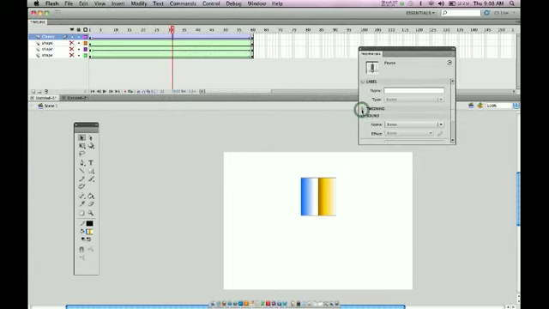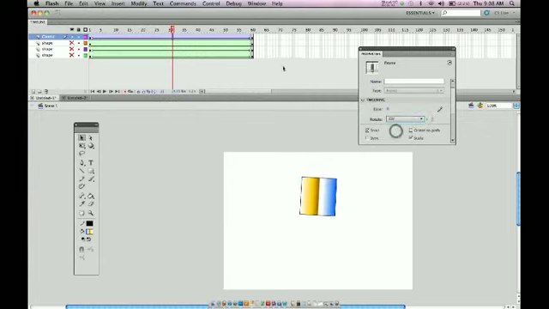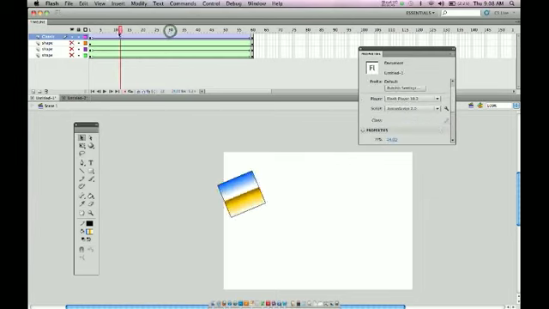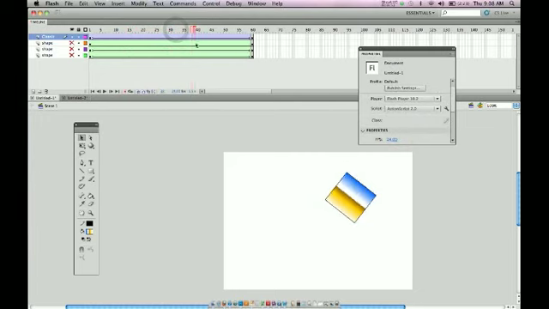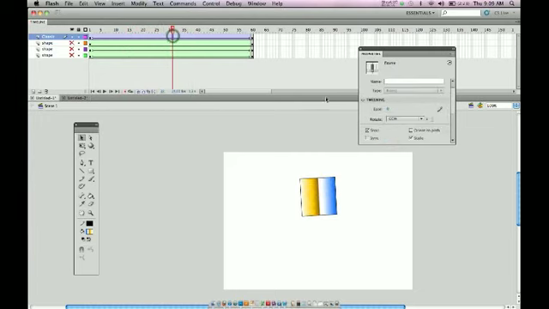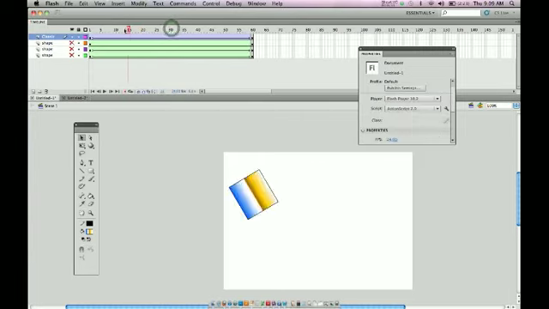If tweening isn't open, just click on the tweening arrow, and you'll see where it says Rotate Auto. I can pick a direction, clockwise. So now my box will rotate clockwise. I can choose counterclockwise. And so now it goes backwards. I can even choose the number of rotations I want. So I can slide this up. If I say 13, now it's going to rotate 13 times before it reaches the end.